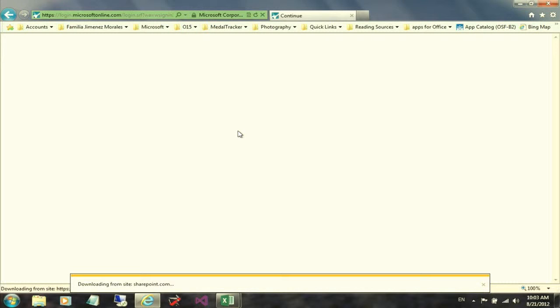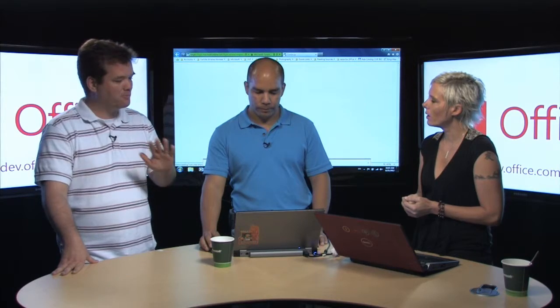Now, is that the way you think it's going to be for all apps? Will all apps be able to open in either SharePoint or Excel or whatever program within Office? Yeah, definitely. I think we expect that a lot of people will build apps that take the same code base, maybe mess with the CSS a little bit to make it a better form factor inside of apps for Office. But it's the same code base, and you can expose it in both places.